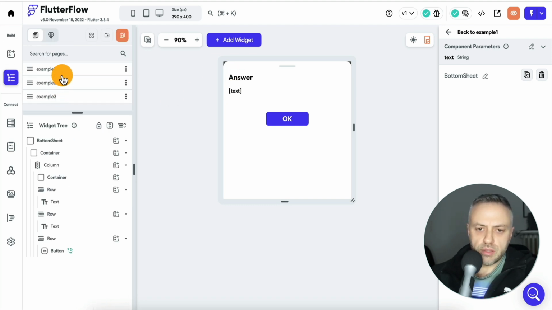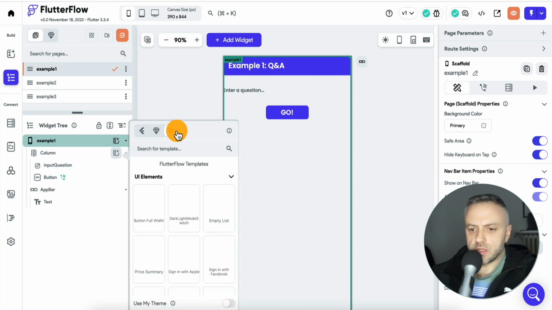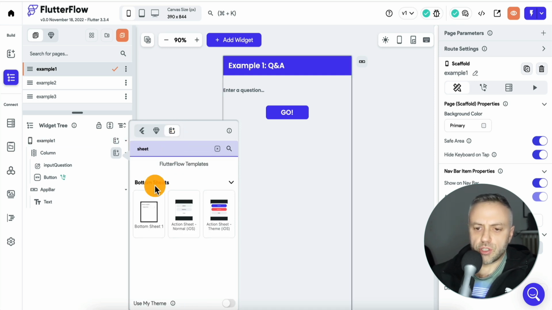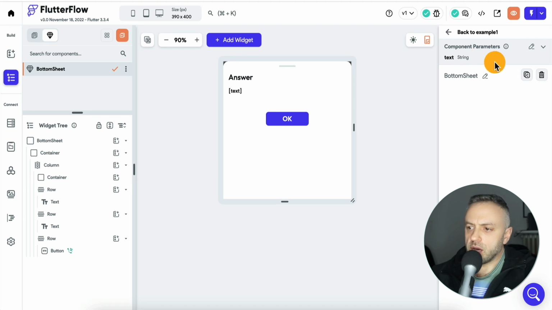You can create these components by simply going to any page, adding a template over here. You can just search for sheet and enter that. Once it's displayed, you can right click and convert it into a component. I also added a parameter to this component because we need to display different text depending on the response.